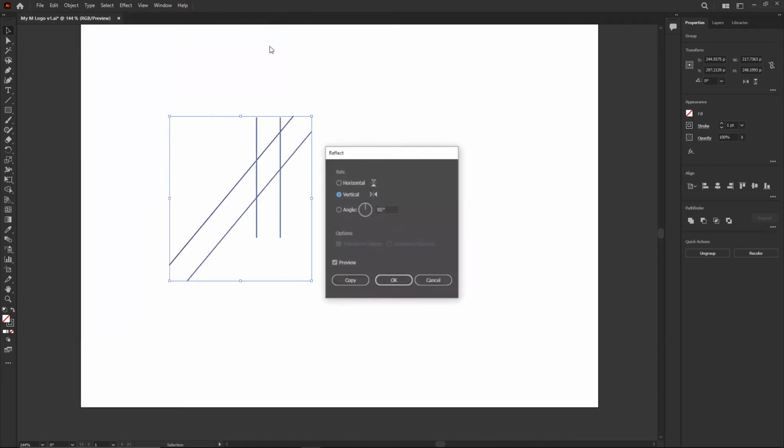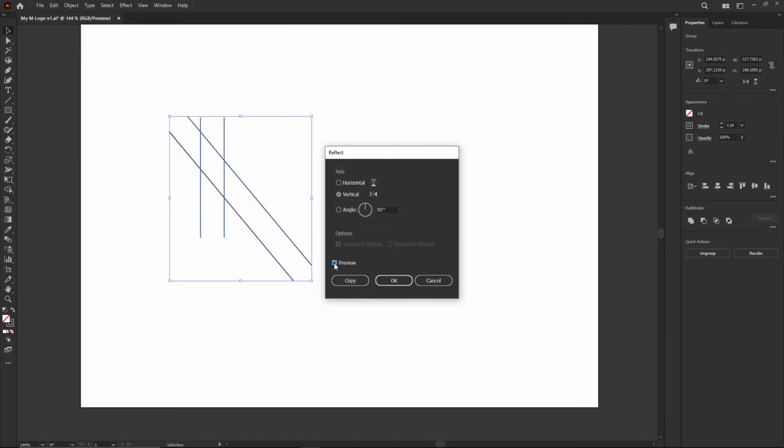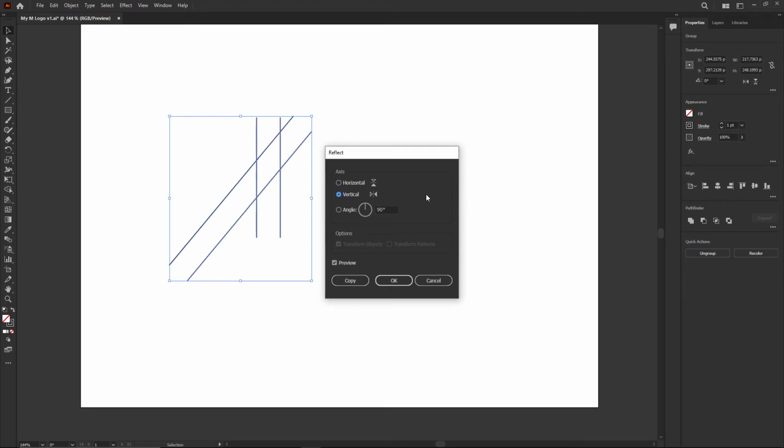Now weirdly, your preview's not going to be on. Okay. This is weird. Horizontal. Vertical. Picking an angle. It doesn't matter. It's not gonna show up over here. So, what you need to do is turn on preview. So that if you're like me and you're vertical, horizontal, there's even a little handy icon there. Okay.